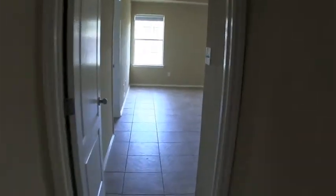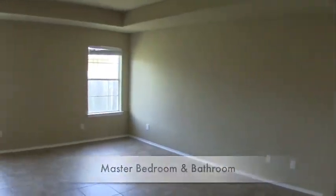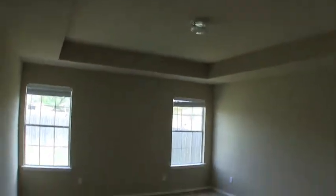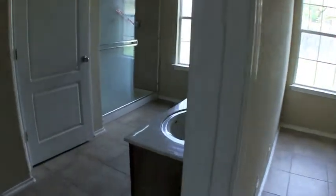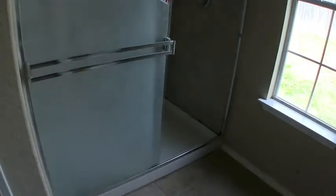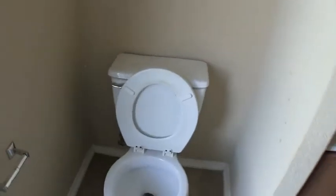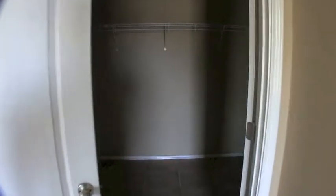At the back of the home you have your master bedroom, which is about an 18 by 16 — a really nice sized master with a really pretty recessed ceiling. The master bath has dual vanities and a shower only; it does not have a tub. You also have your commode, a big linen closet, and then the walk-in closet. It's a good sized walk-in master.